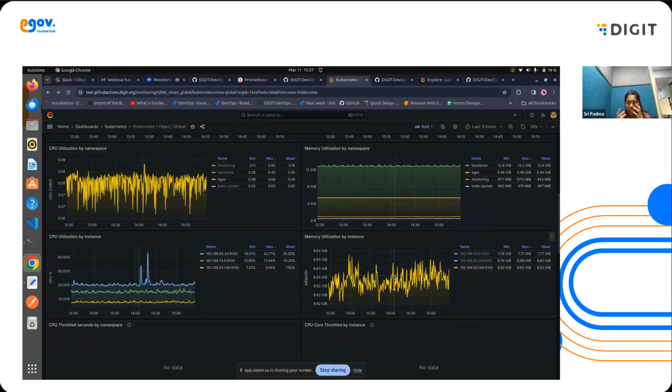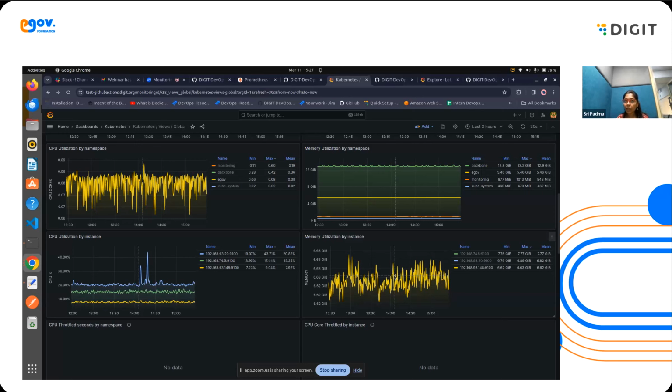So, by seeing this information, we can get clarity on what time we need to increase the memory and what time we need to decrease the memory. If we know all the infrastructure metric details, we can automate this process. Like if you are using EC2 instances in dev or UAT environments, based on this metrics data you can see that at this particular time the traffic is high and the memory utilization is more.